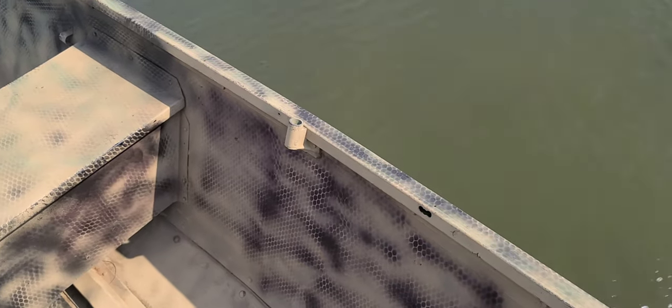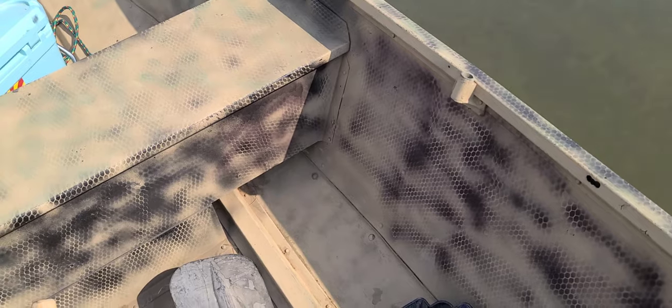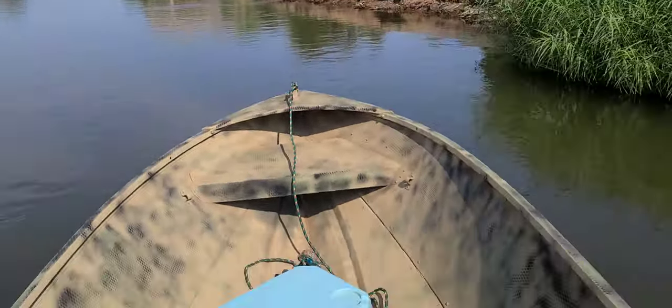Really surprised swapping the Twister with the 18 horsepower onto the 14 footer. I thought it would slow down in speed, but it kept the exact same top speed.